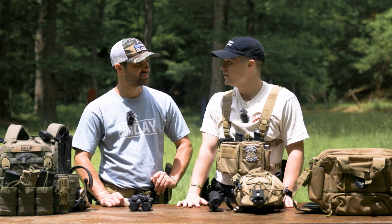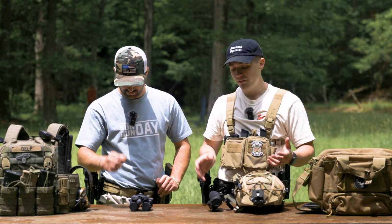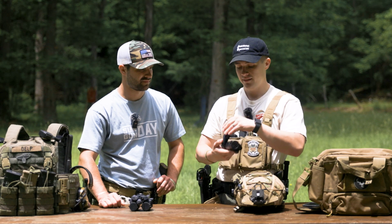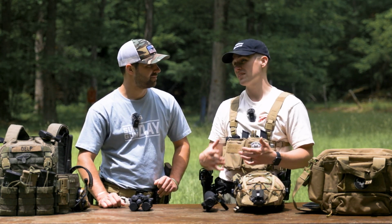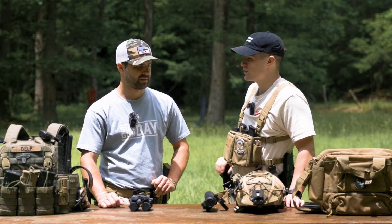It does a fairly decent job of being able to identify. You can shoot tactically with it. Is it kind of rough to do so? Yes, but you can do it. You can't do it as easily as this, but it's definitely doable. You can do binos. If you wanted to buy 2, you're looking at $1,400 on that one, and you're starting to up the price. But if you're going to spend $1,400, I would almost say go PVS 14. Yeah, I agree. And get a single mono PVS 14.